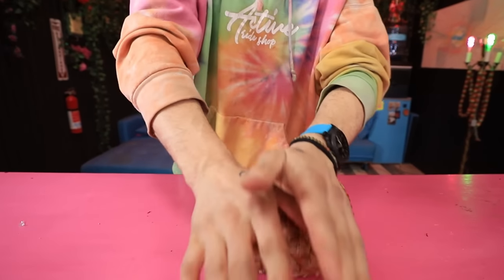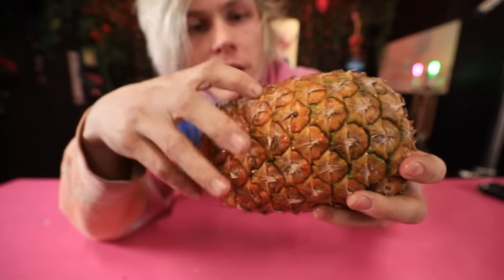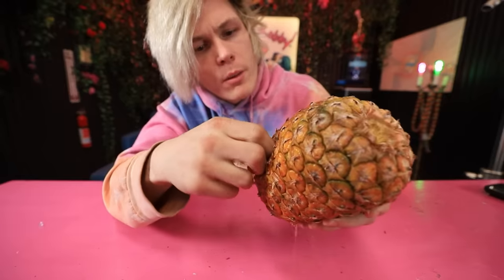Then we go ahead and roll it. Oh yes, rolling, rolling, rolling, rolling. Just keep rolling. Okay, there is a lot of juice on the table now. Let's see if I can actually get one of these spikes out. Okay, I'll grab this boy. No luck on that one. We're gonna try it again.